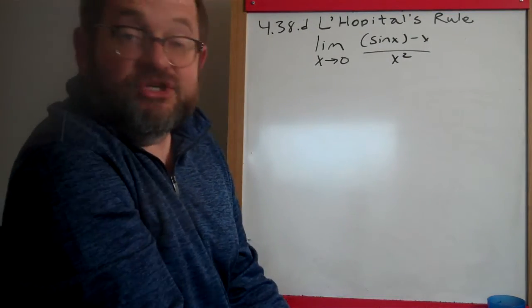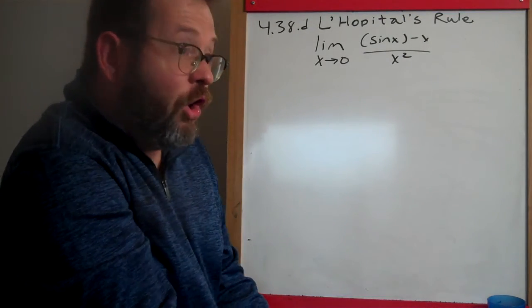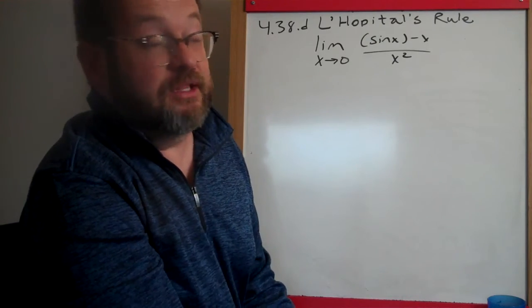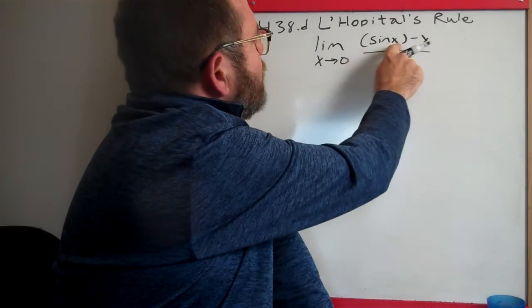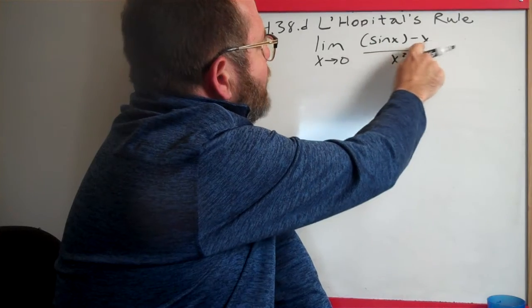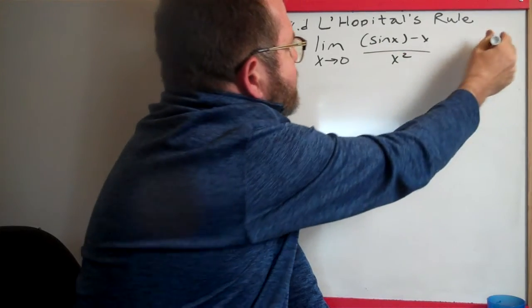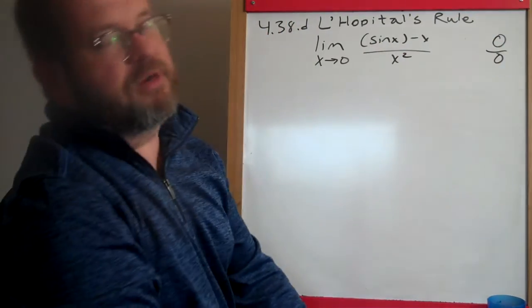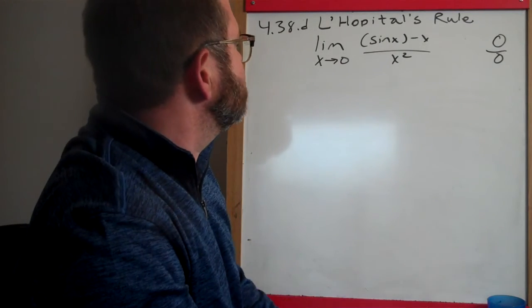Feel free to think direct substitution. Direct substitution is always a good thing to try when you're doing a limit problem. But if I plug in 0 here into there and there, I'm going to get 0 minus 0 is 0 divided by 0. This is another 0 over 0 indeterminate form. We can't really do much of anything with this.